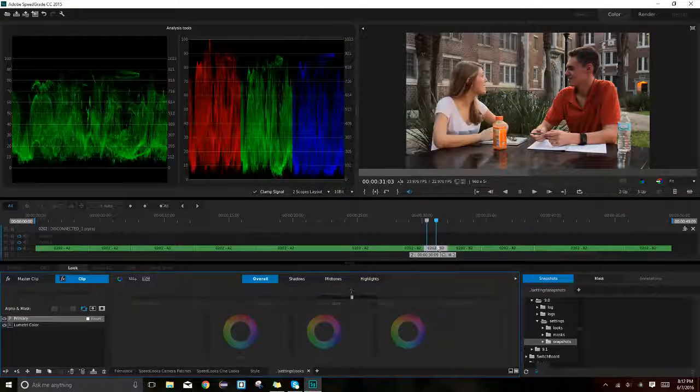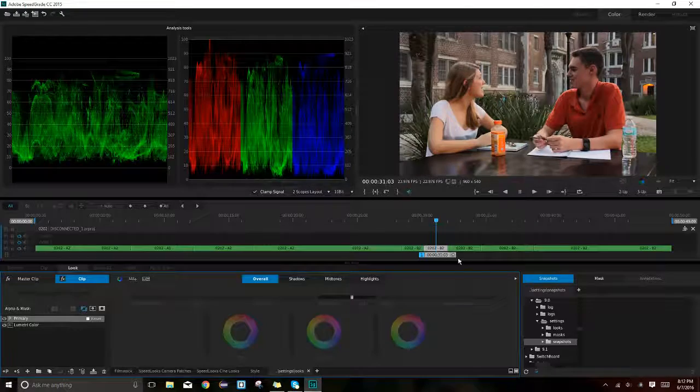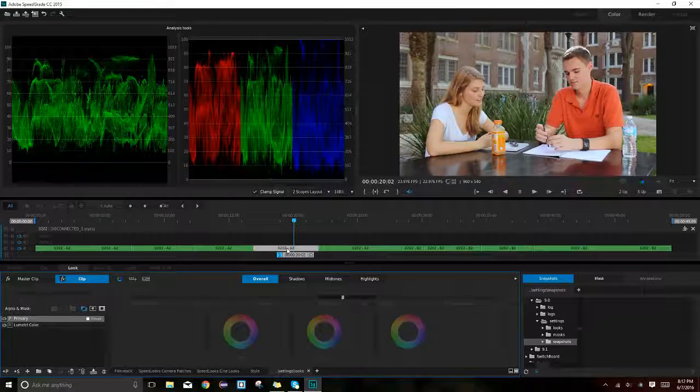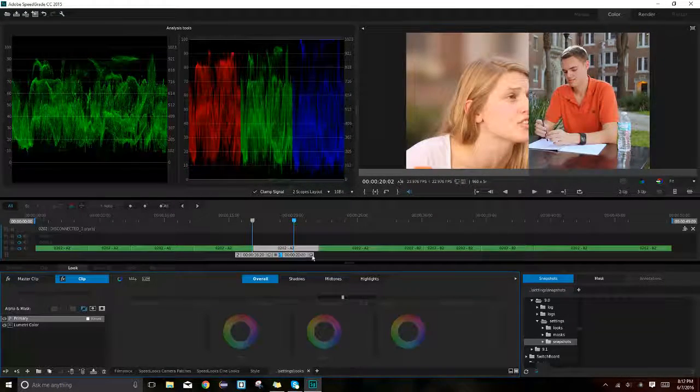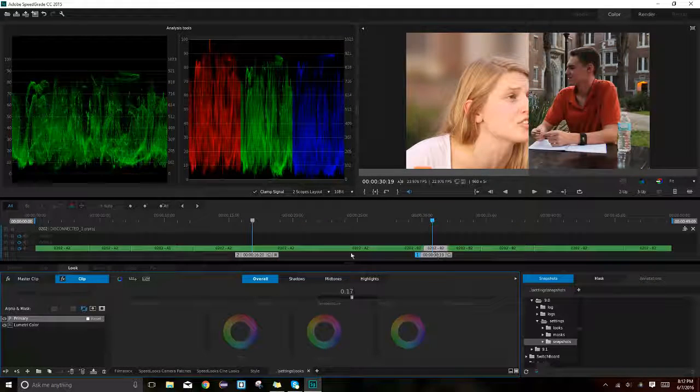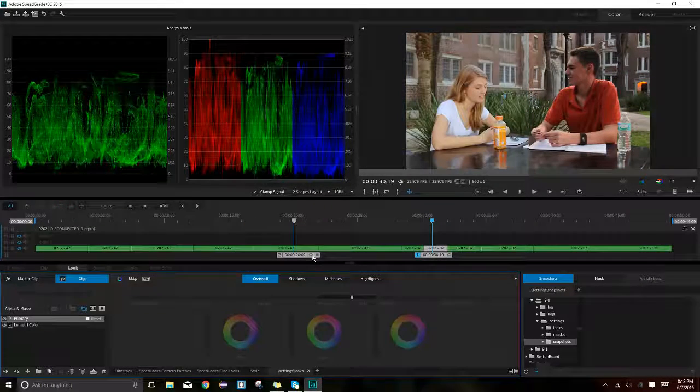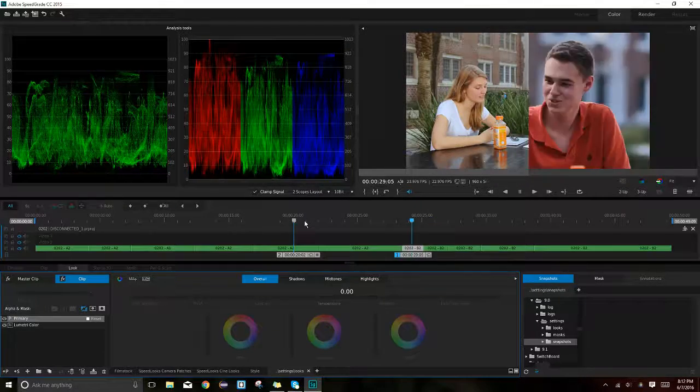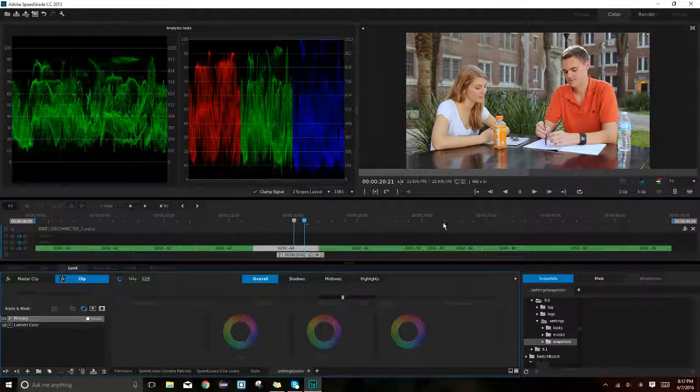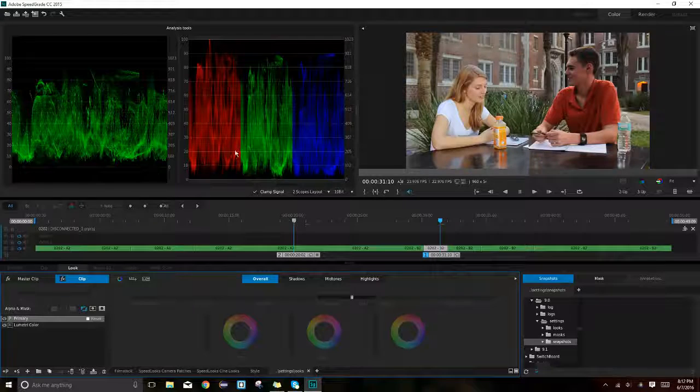I do want to see what that looks like, so I'm actually going to switch these two. Oh gosh, I totally lost my second playhead. Come back, playhead. Where was this thing? Right there. This one? Yep, there it is. So, yeah, this is fine. All I've done is switch the playhead, so now this is showing up for this. And you can see already, if I just pop back over right here, how much brighter this shot is than this shot. You see everything just kind of shifted down.